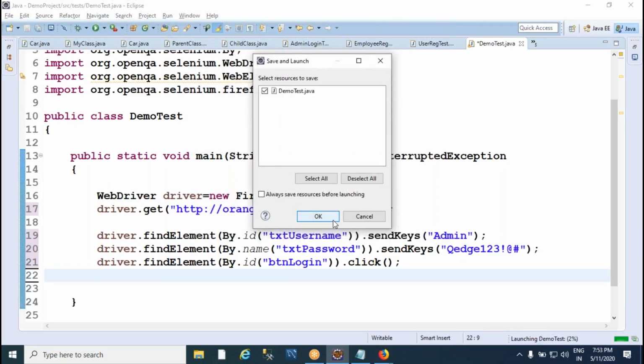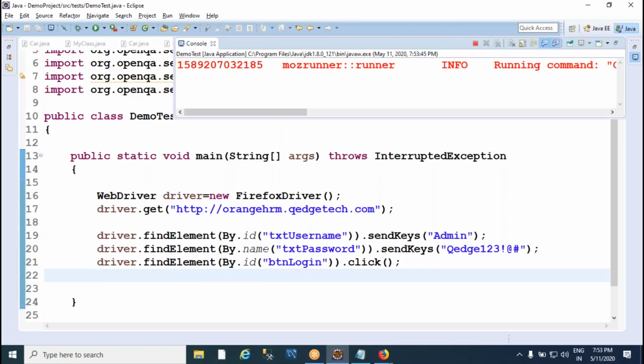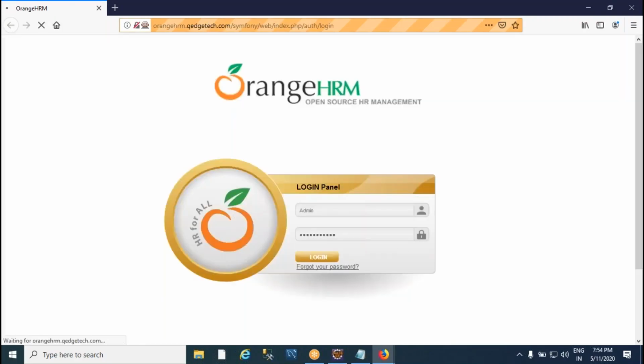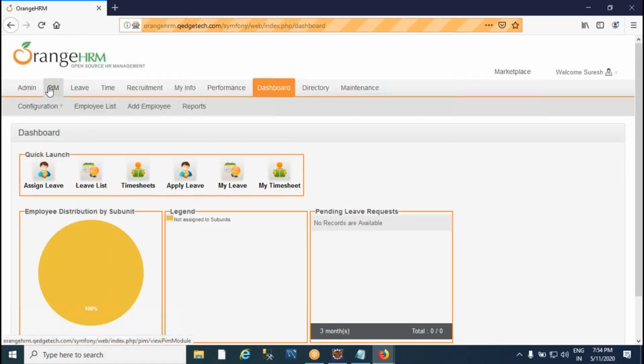Let me run till this point. Now I want to make Selenium click this PIM element, personal information management, then the add employee element.